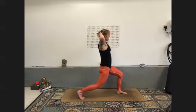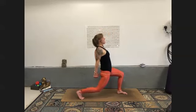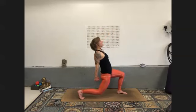Find your footing. Interlace your hands. Awkward grip this time behind your low back. Shoulders into your ears together and down your back. Option to explore that space with chest expansion. Bend into the right knee a little bit to soften through the low spine.